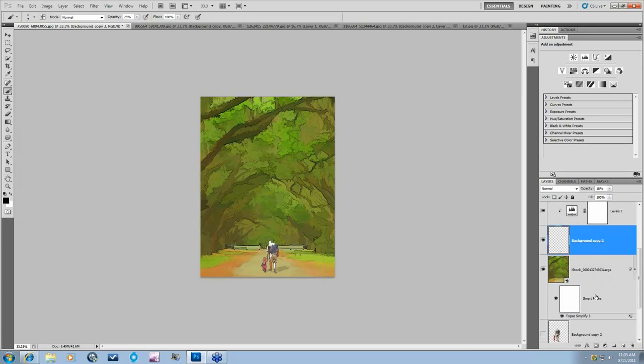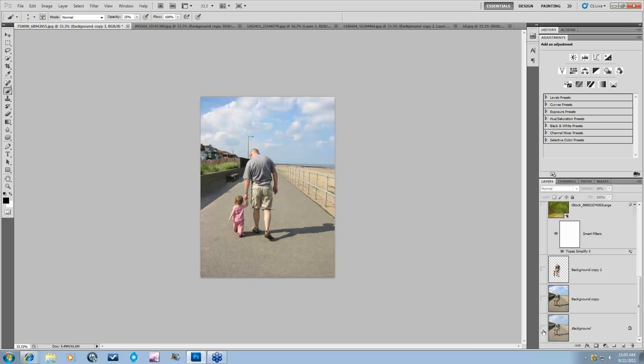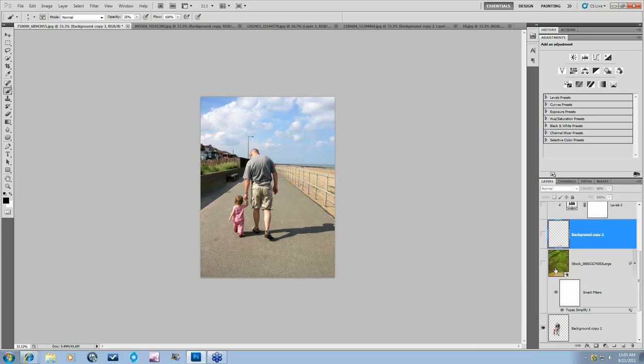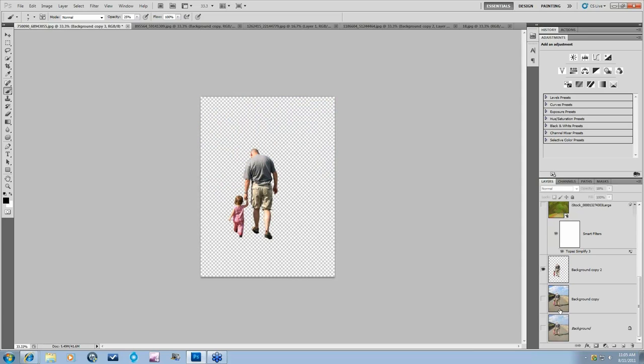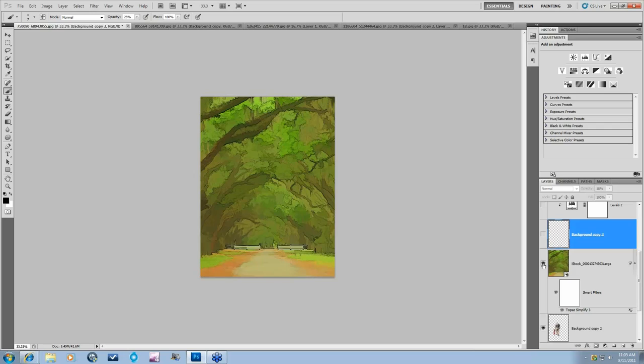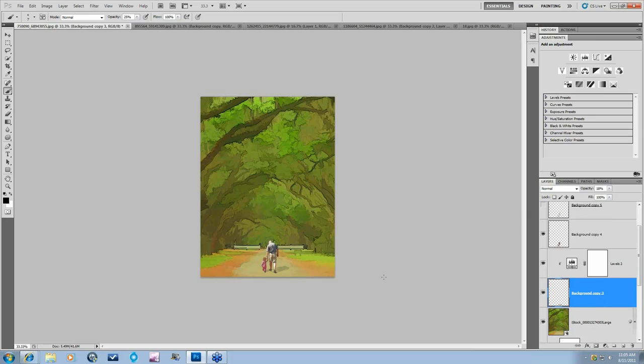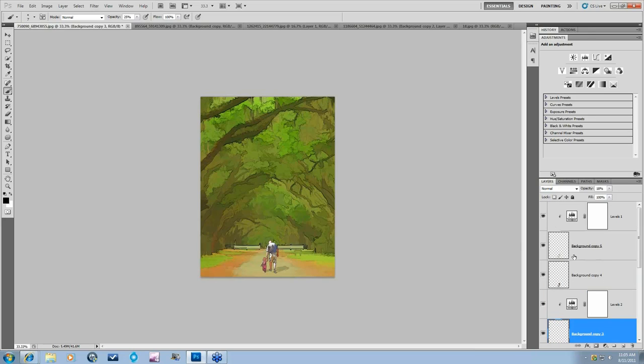This was a fun image — a very light line with a lot of ink effect. I took it into Topaz to get a little color pop, then took it into Remask and cut out my dad and daughter. Then I took another image for my background into Topaz Simplify, brought a shadow of them in, created that shadow, popped them back in, worked with them a little bit more and was able to come up with this rather quickly.